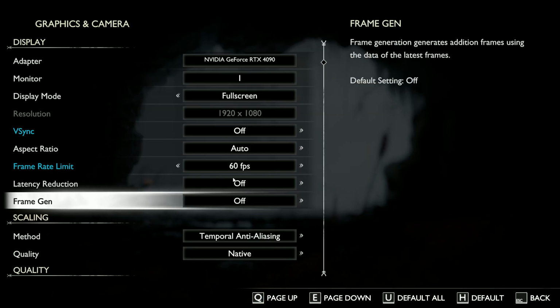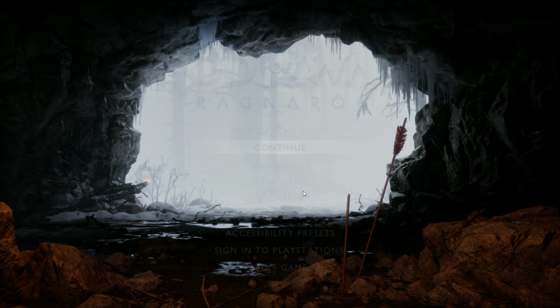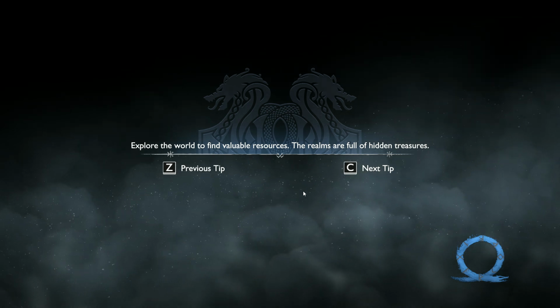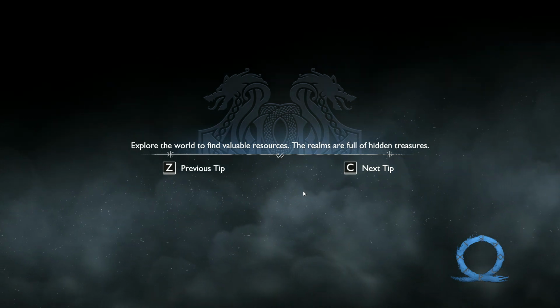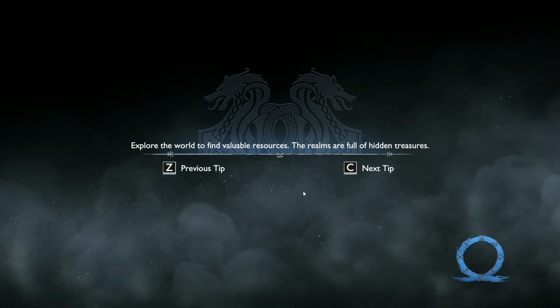So that is pretty much it for the graphics settings, and I'm showing you some gameplay here, and you can see how smooth the game is. You will face no issue at all with this method.